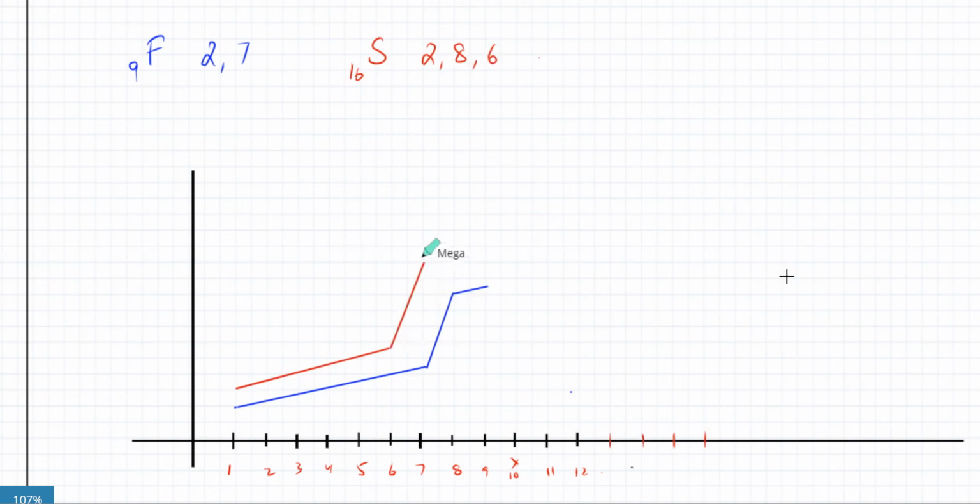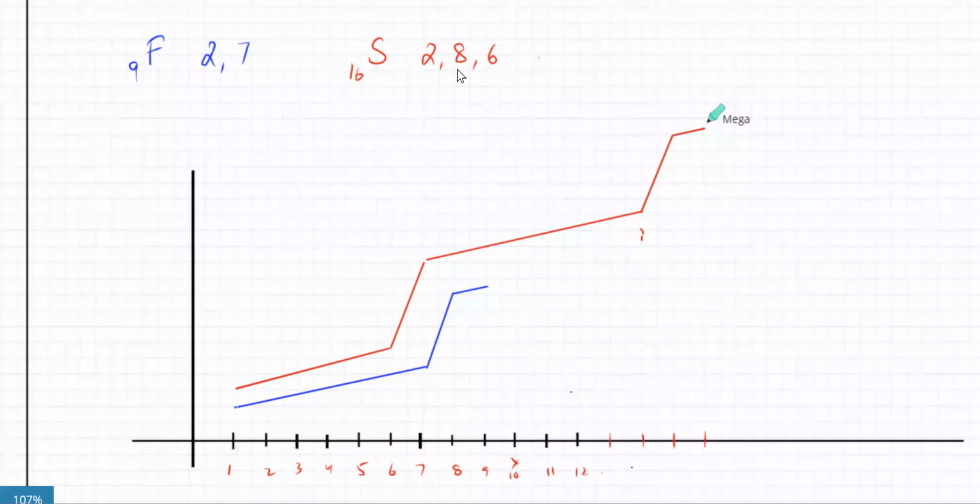And from the 7th till what number? Like you're removing electrons, so it's 7, 8, 9, 10, 11, 12, 13, 14, up till the 14th. So up till the 14th, it's going to look like this. And then the last two, there's going to be a jump again, and then the last two. So sulfur's rough sketch would look like this. Its shape would be like this. So this is sulfur, and the blue one is fluorine.